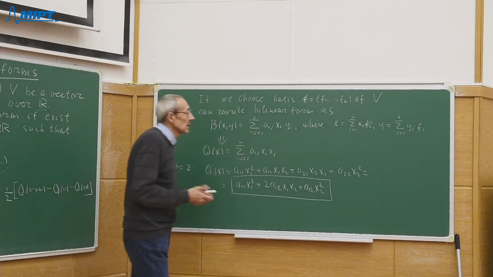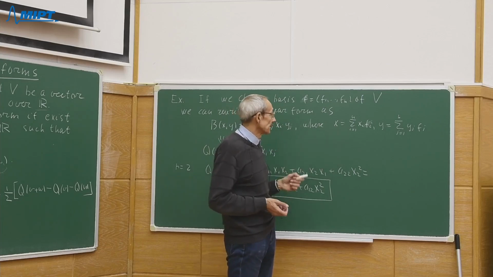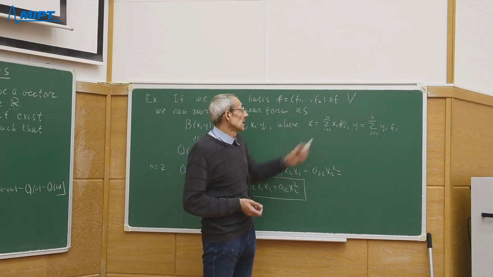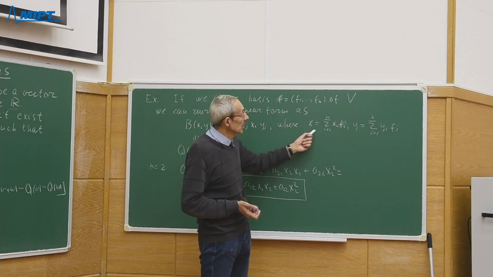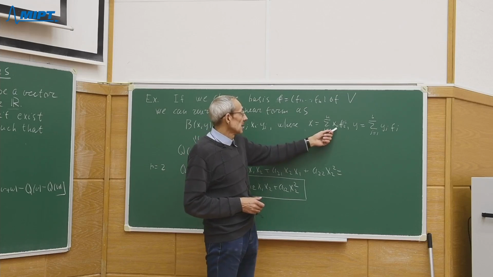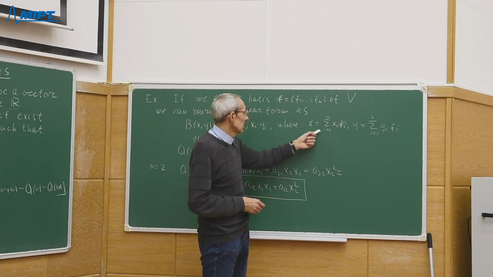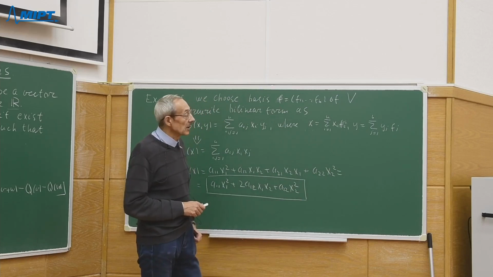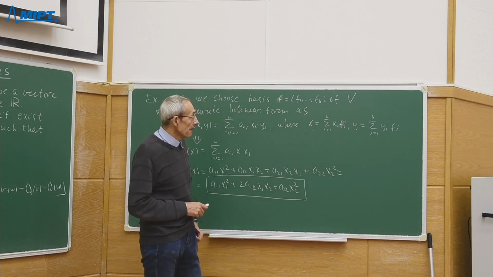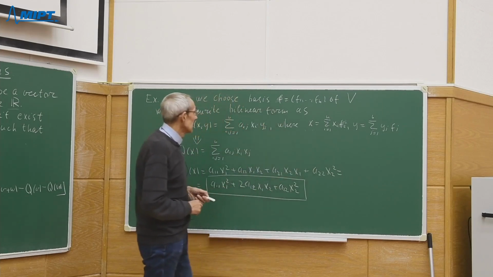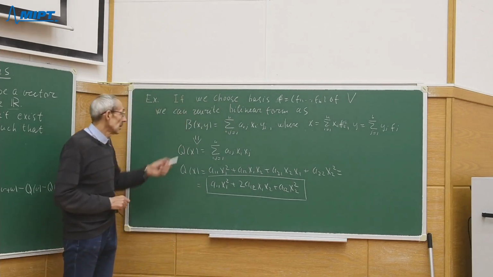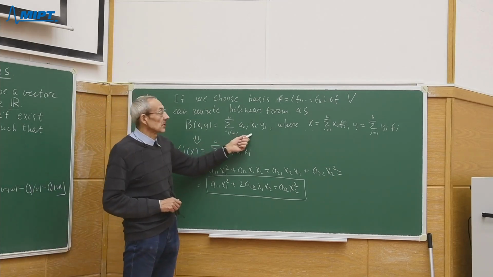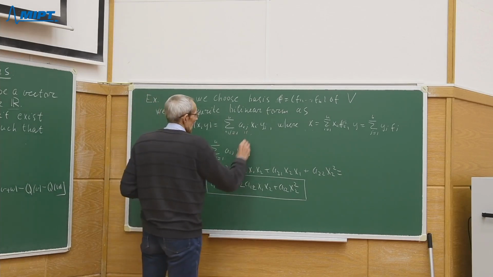If we choose the basis, we can assign to any vector of this vector space its decomposition. We can present any vector as a linear combination of the basic vectors, and let x1, ..., xn be the coordinates of the vector x in the basis F. In the same way, let y be presented as a linear combination of the basic vectors fj. And if you substitute this expression in the initial bilinear form, we can obtain the expression of the value of this bilinear form in terms of the coordinates of the vectors, and the sum coefficients aij.